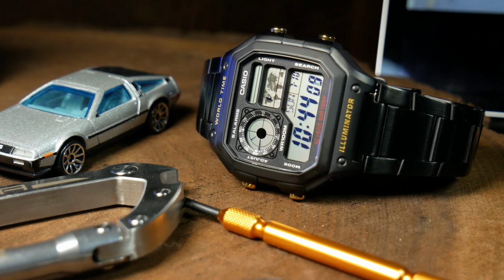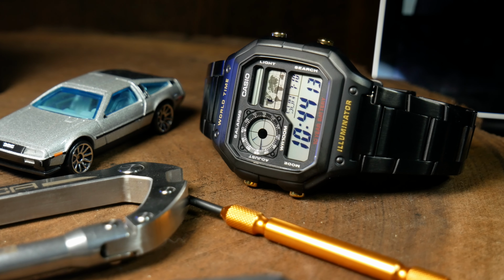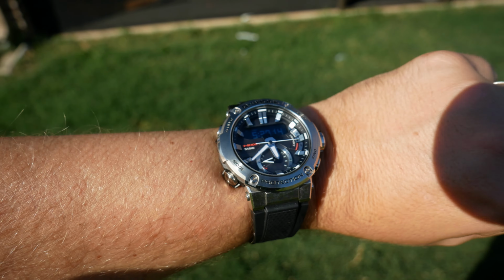Now for this, there are a lot of options out there from pretty much all of the brands. But I think for a lot of people, this is really just going to be a Casio category, as you could easily go with a Royale, and again, bonus points for having a world time feature. Or just any of the multitude of G-Shocks out there. Again, pick your favorite. However, and this may shock some of you, but my go-to choice is a Garmin Instinct 2, the solar version.